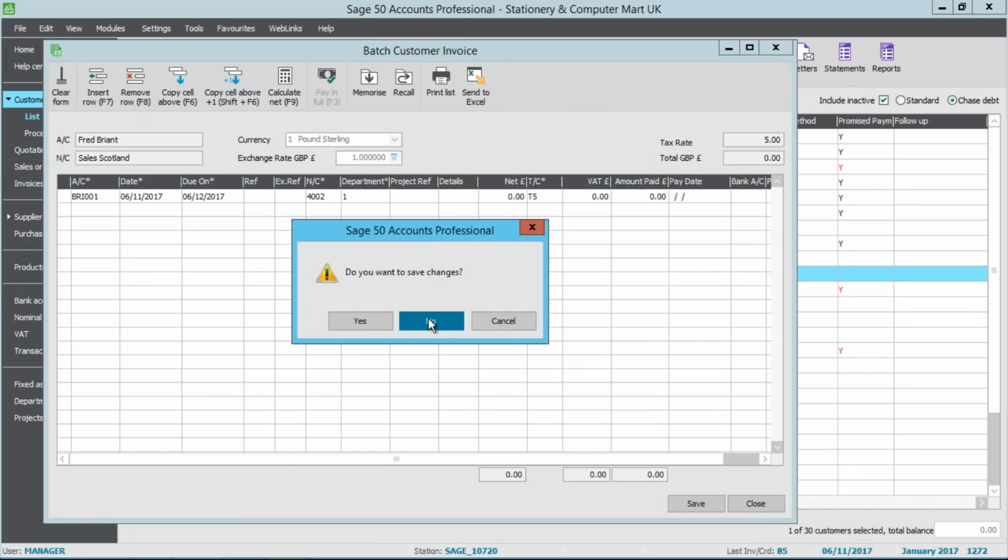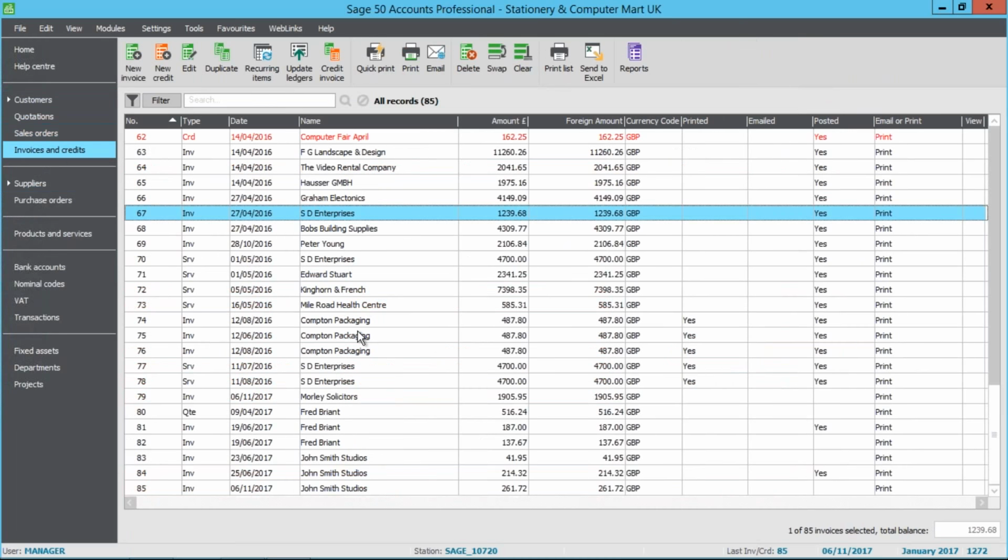But if you use your invoices and sales orders, it allows you to generate print forms and give them to your customer.